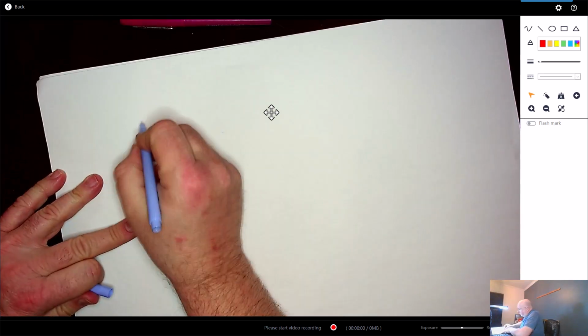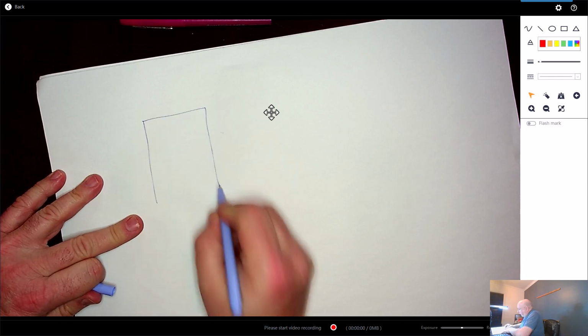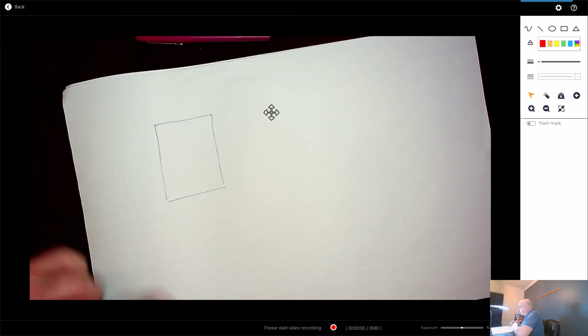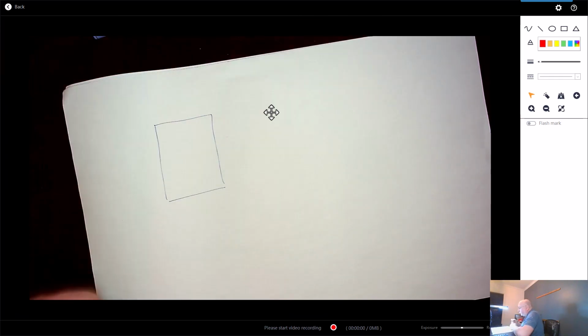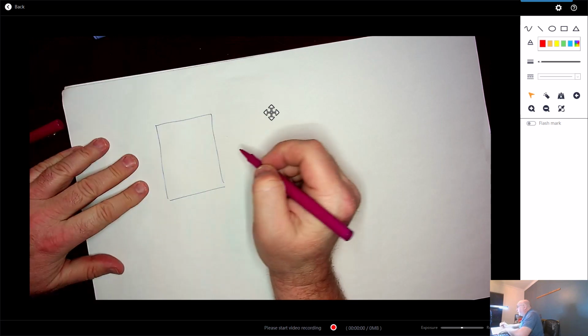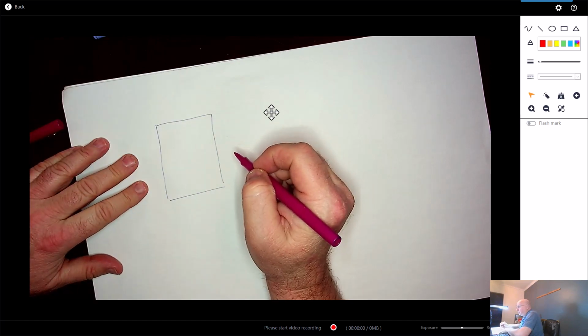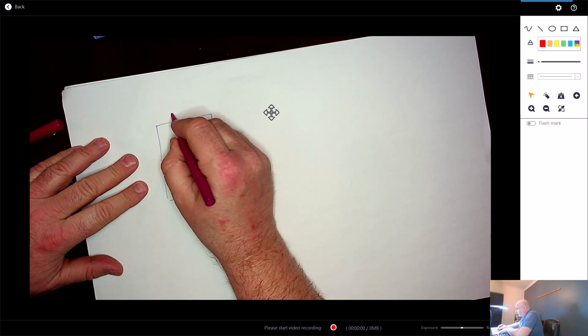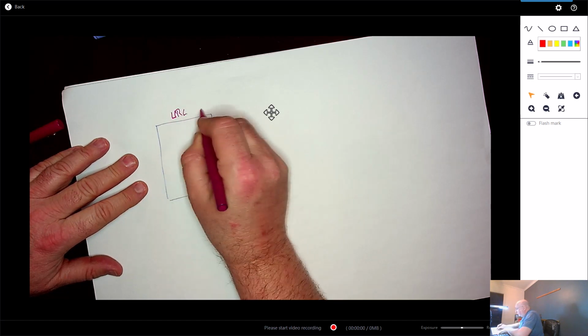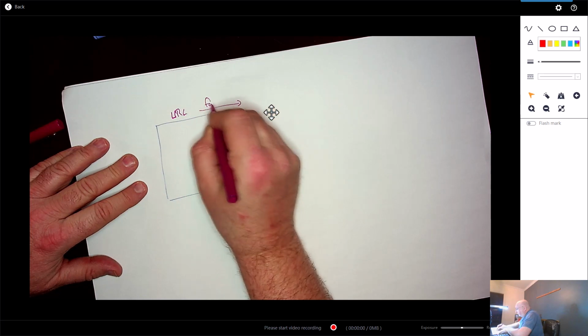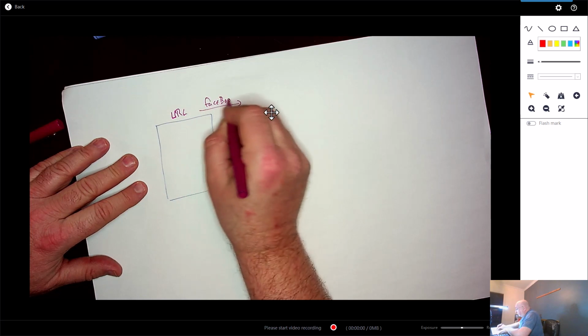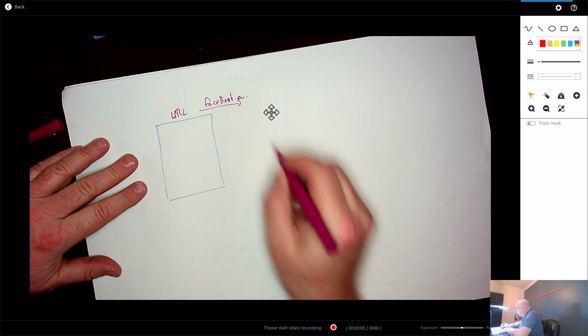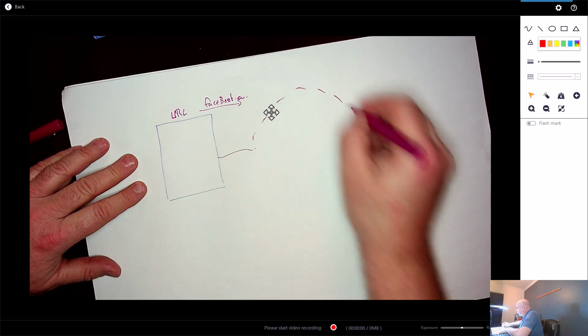Web browser. And on a test, you're going to get a question that says, what is a web browser? Hopefully you'll remember that the answer is: a web browser is a software application that can basically do two things. It can send out a URL. And we're assuming now that we have a working internet connection.